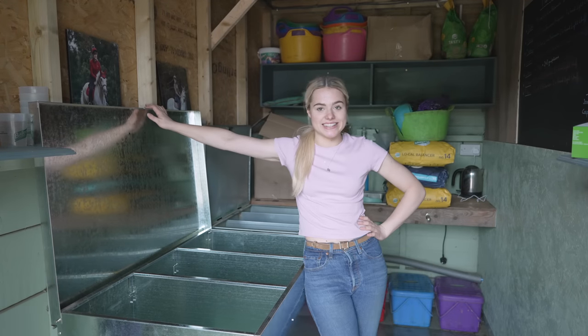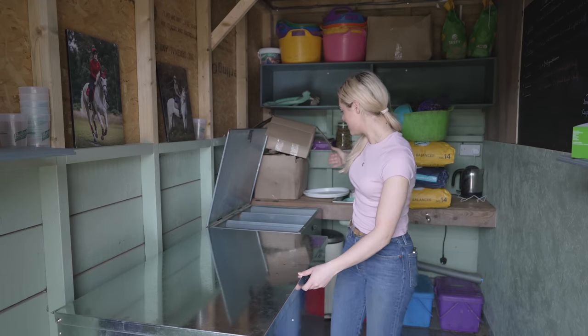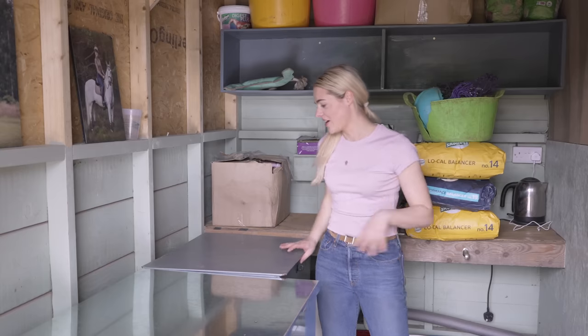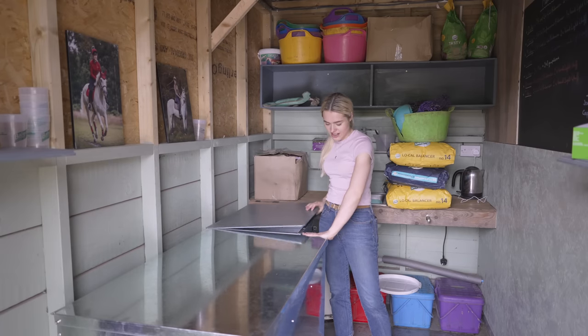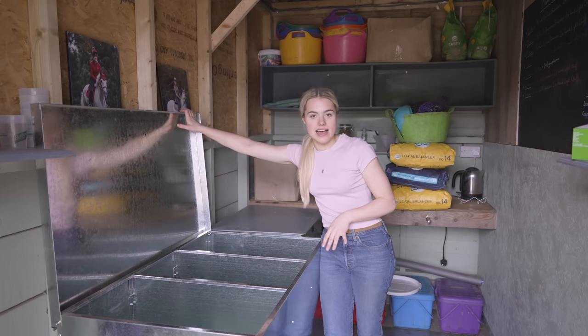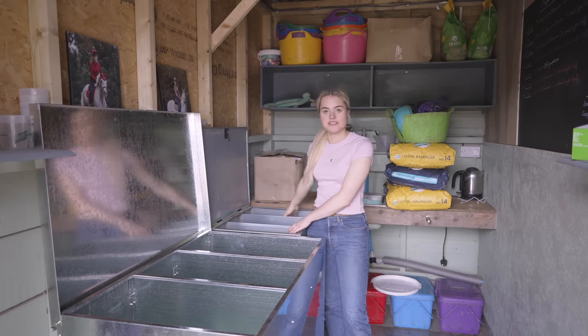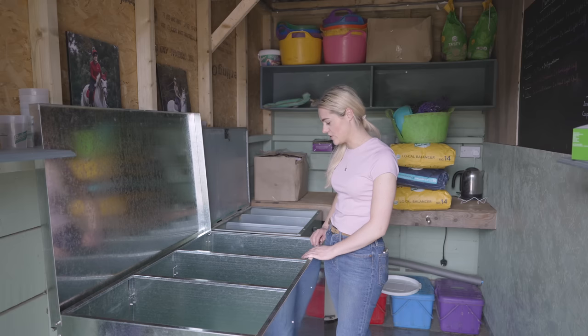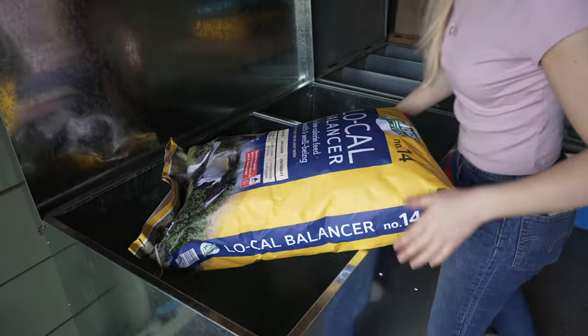We now have a feed bin in the feed room! As you can tell by me almost falling over, it's quite a bit bigger than the other one — I actually thought it was the exact same. In horse measurements it's about a hand bigger — like four inches — but it is absolutely huge. Since there's no food left in the smaller one, I could put food in the bigger one and hopefully a new bag of chaff will fit in there perfectly, then put treats and things in the old one. I've only put one bag in and it looks empty, this bin is huge!